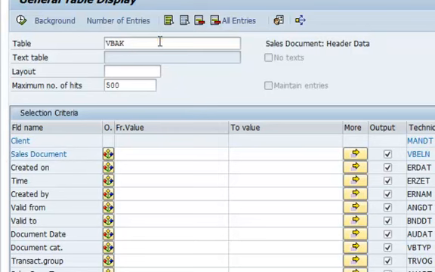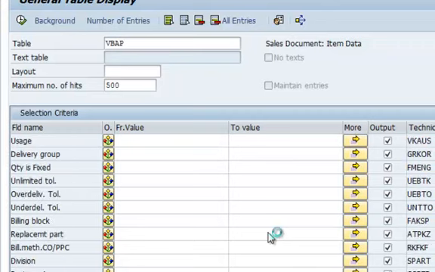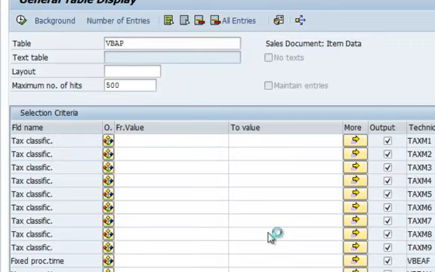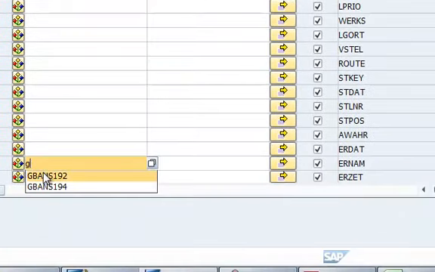Now if you go to VBAP, this is the item data, and the key on this table will be sales document and item. Okay, so you can enter. I want to enter again created on today, created by me, my user ID.